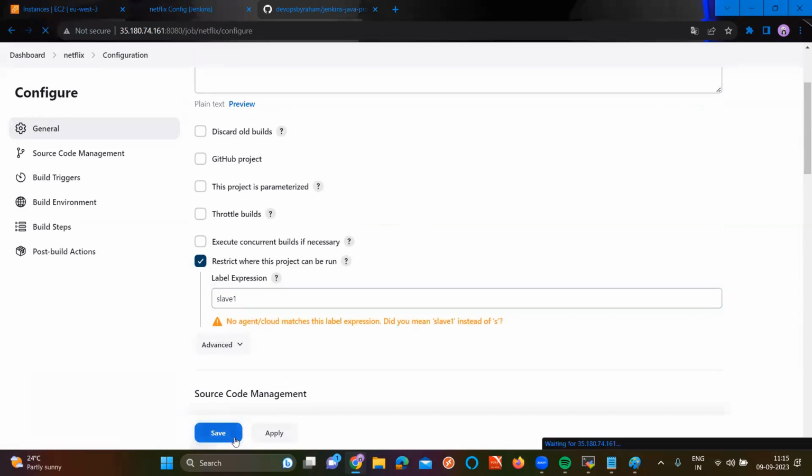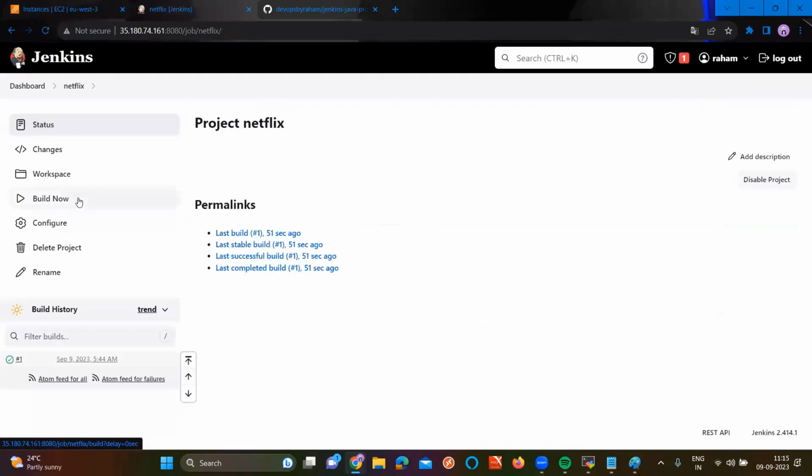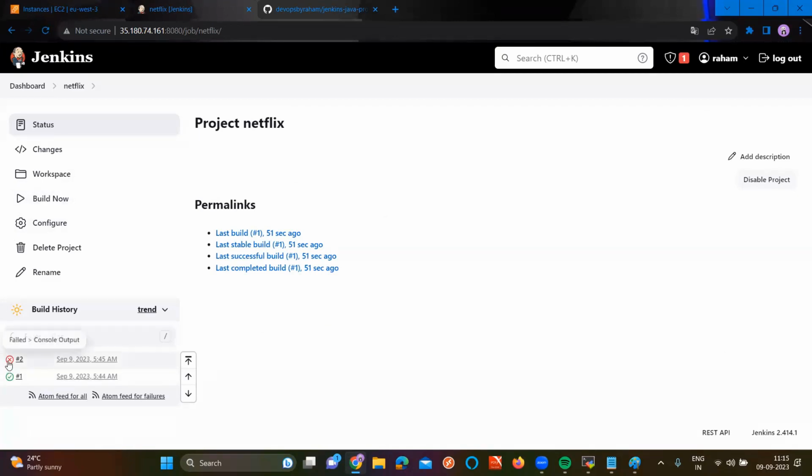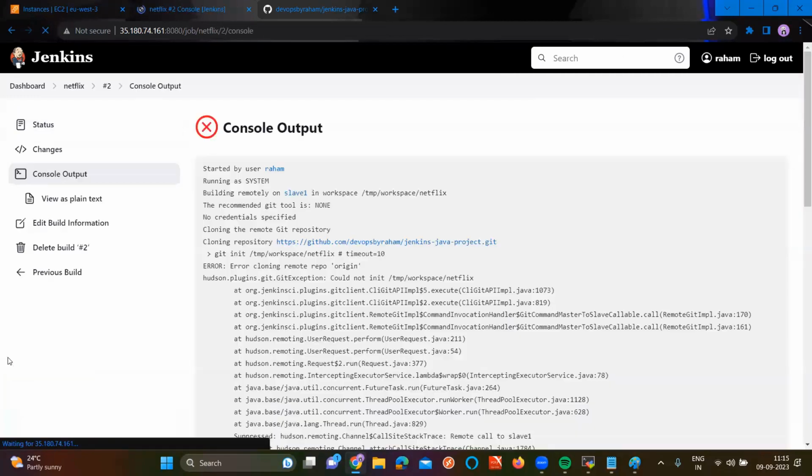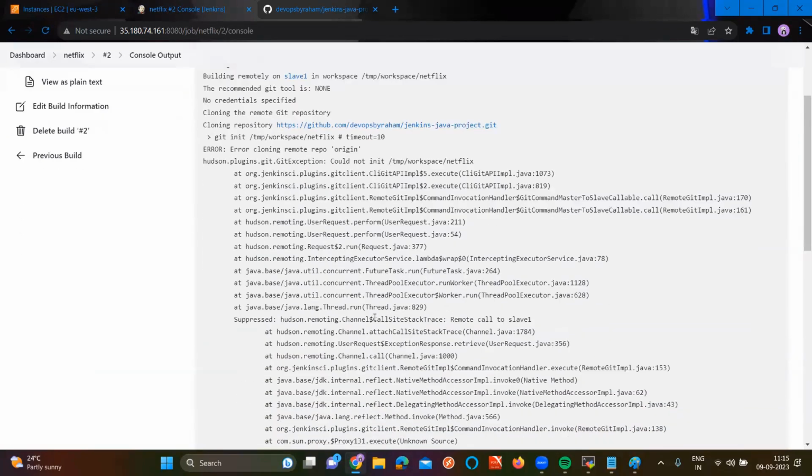The moment I click on save and click on build now, my output is going to be placed on slave one. Where is my output going to build? But what happened there? Matching not found. You got the build failure, right? Of course, it is a valid failure only. There is a reason. Try to troubleshoot this one now. See what is going to happen. There is one small logic we are missing.